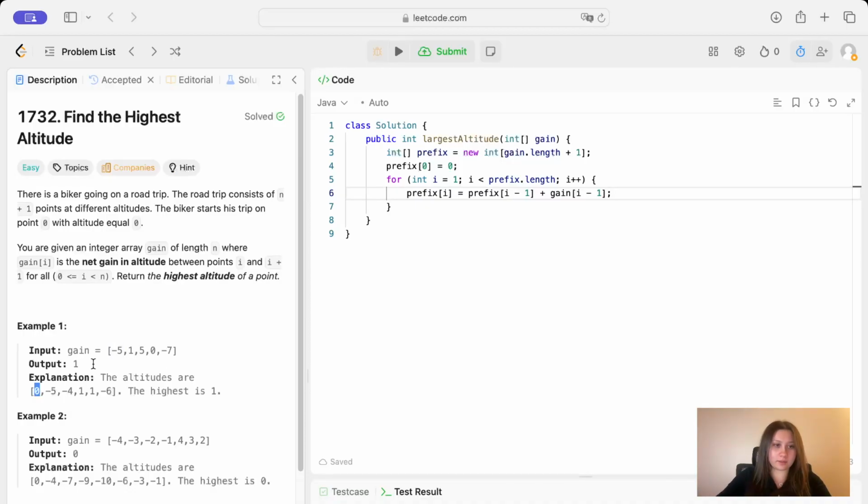So then we would add this 0 to this -5 to get -5 here, and then same for the next one. Here we would add this -5 to 1 to get -4, and so on.